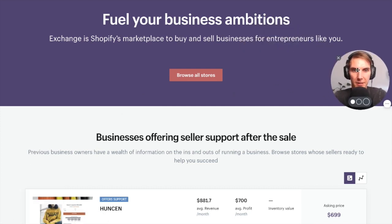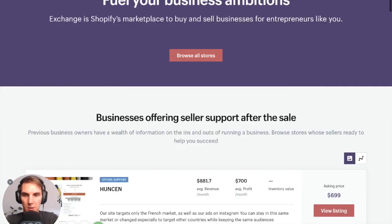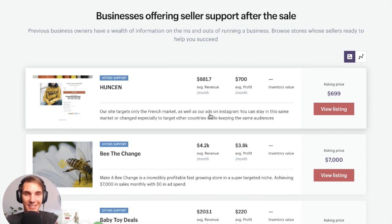So let's move my face probably over here, down the bottom, because you'll be able to see the stuff as I go through. Now, they're selling stores, like I told you before, that are existing stores and they're for sale. People are already making money from these website businesses, which is really cool. They've already done all the hard work for us, and we can leverage not just their time, but their sweat equity, and understand how to buy a good business here as well.